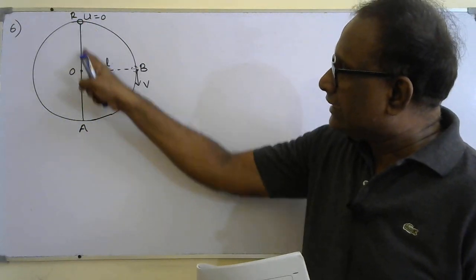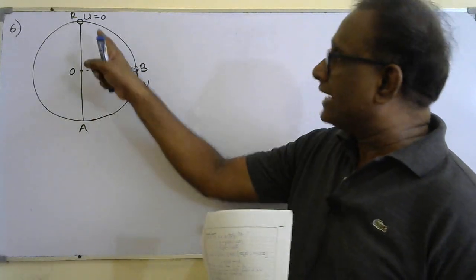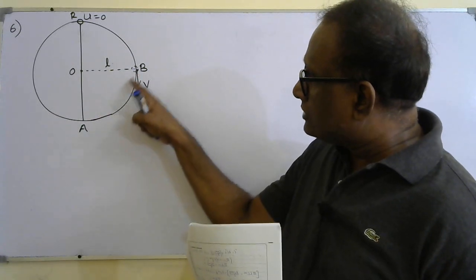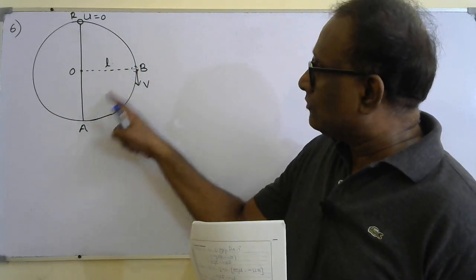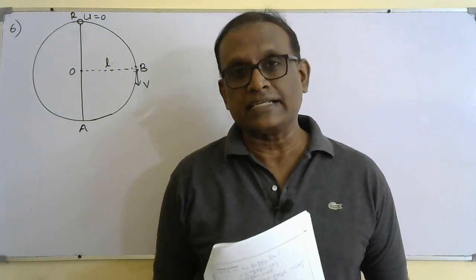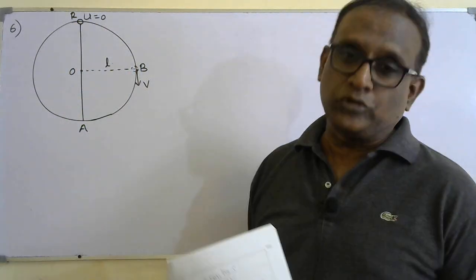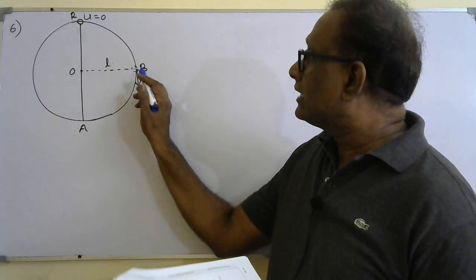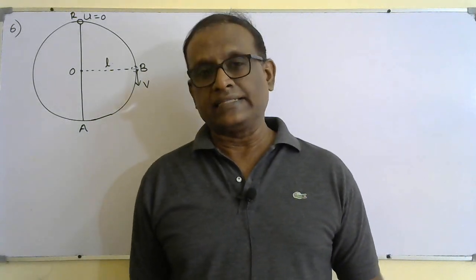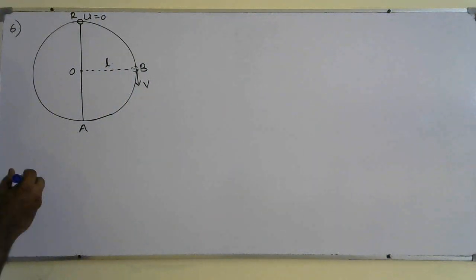So the loss in gravitational potential energy is mgL, and also the extension of the elastic string is decreasing. At this position the elastic string possesses elastic potential energy equal to half lambda over L x squared, where x is the initial extension. When it is at B, the length of the string we can find by using Pythagoras theorem, and the extension will be smaller compared to when it was here. So the elastic potential energy is decreasing. We can write loss in gravitational potential energy plus loss in elastic potential energy, both converted to gain in kinetic energy. Here the kinetic energy is 0, here there is kinetic energy. By equating these energy equations, we can get the expression, but they asked to show V squared equals 2gL root 2.